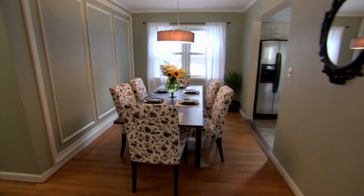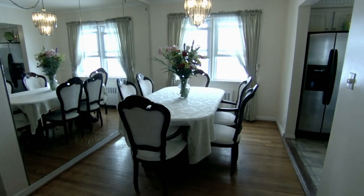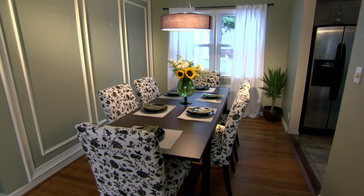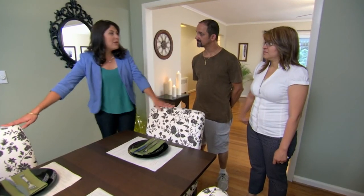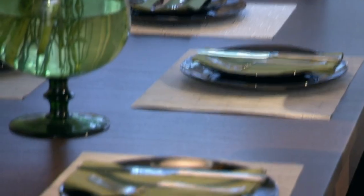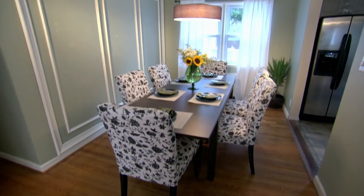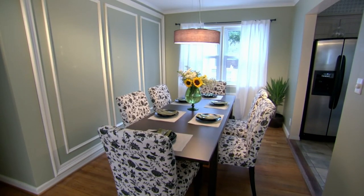Come on through to the dining room. Oh my God, look at that — this is awesome! I think it was very decade-specific, it was very 80s. Whereas this doesn't age your house. You've got these beautiful upholstered chairs and this lovely walnut table — and the best thing about this table is it has leaves, so you can extend it out or make it smaller. What you're doing with this table is really showing buyers how big this dining room is. You're ticking the boxes — bam, bam, bam.